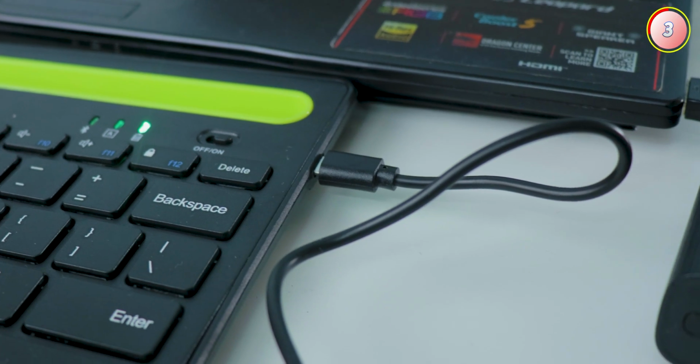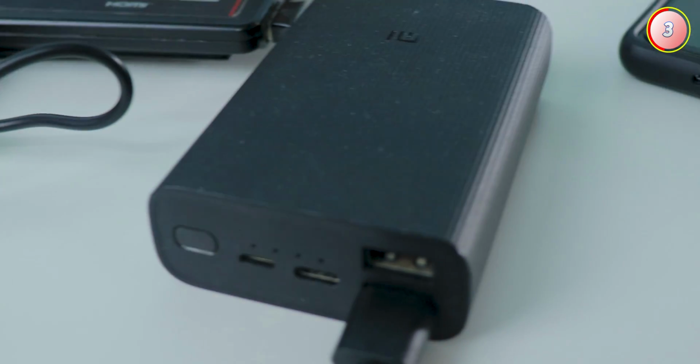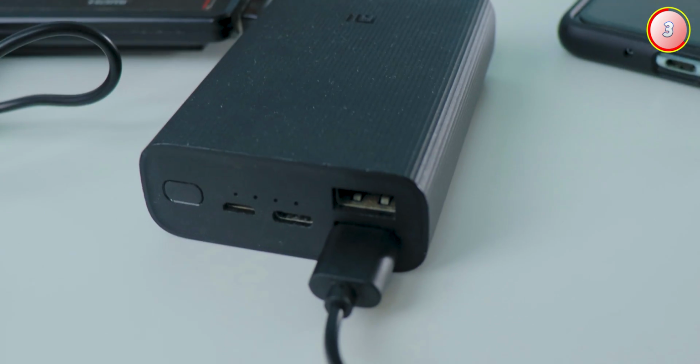Third thing, even though it is a wireless keyboard, when it comes to the battery, you need to charge it to use it. Sometimes maybe you forgot to charge it on time, and it feels very irritating. So keep in mind that you need to charge this keyboard to use it. Number four, there is no backlight option available in this keyboard.